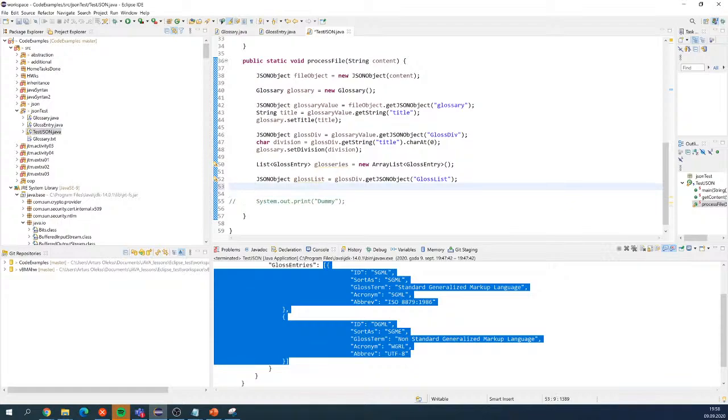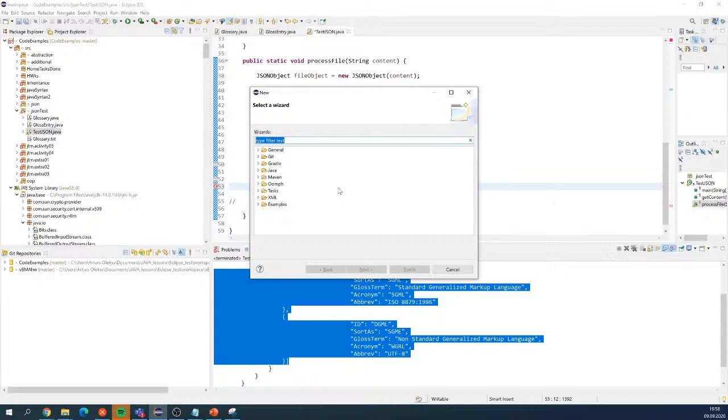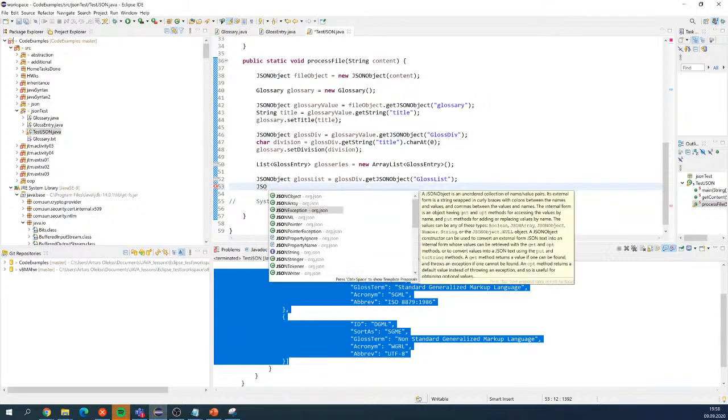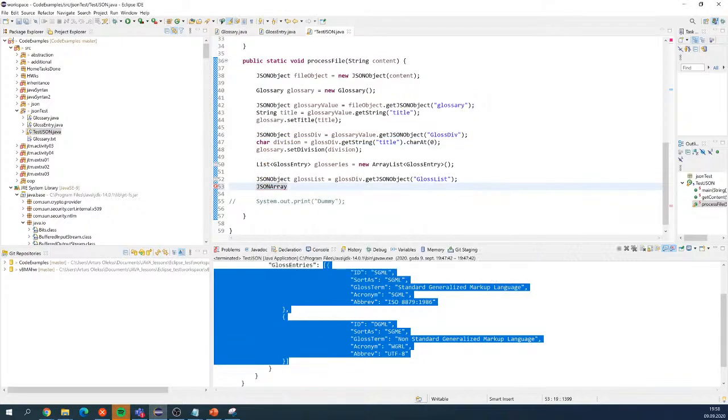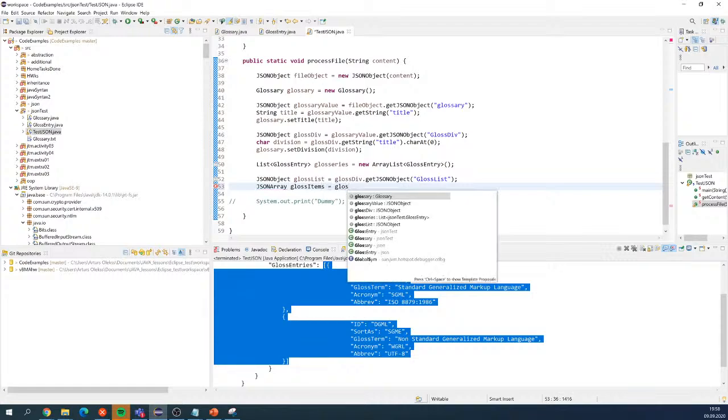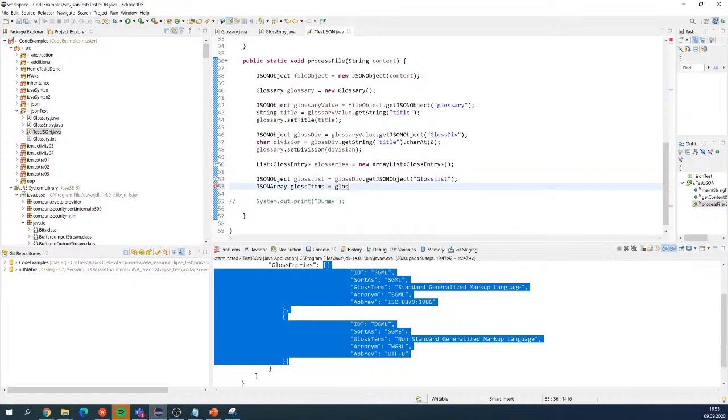And for array, as I said, we use JSON array. And let's call the Gauss items, Gauss list. We have Gauss list here.